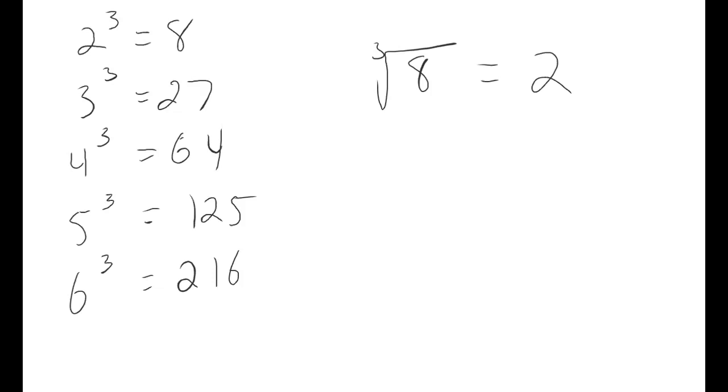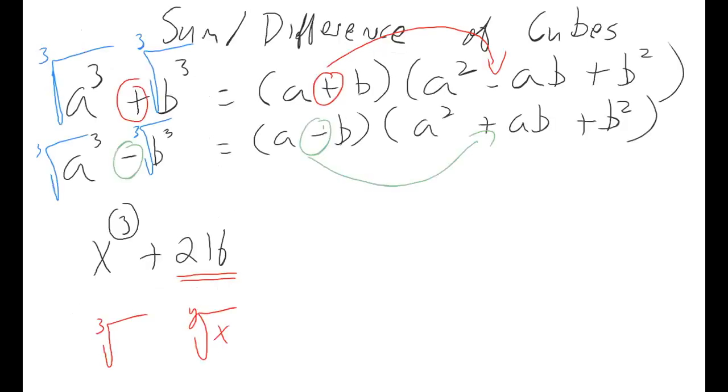So let me go back to this problem. So if I do the cube root of the first term and the cube root of the second term, remember we can do this whole division trick. So 3 divided by 3 is 1, so this becomes an x. I just showed you on the next page that the cube root of 216 is 6. Remember, we keep the sign, so this becomes x plus 6. So to find my first grouping, I take the cube root of each term and I write their answer down. Now, how I learn the formula.